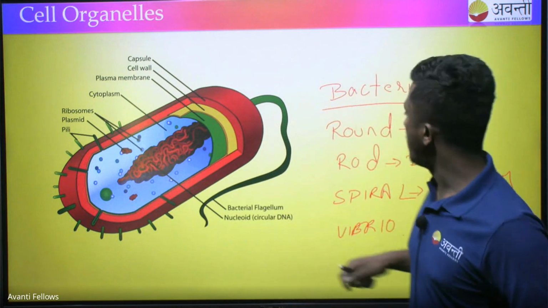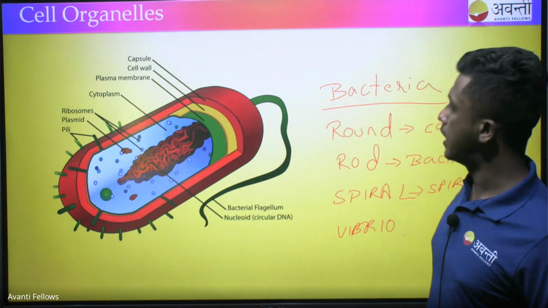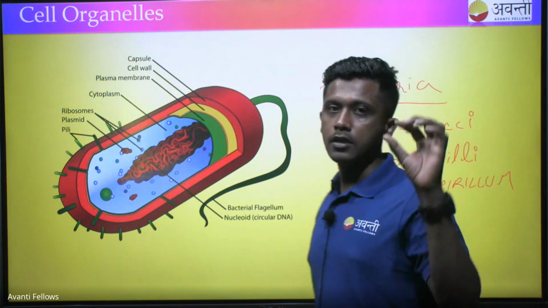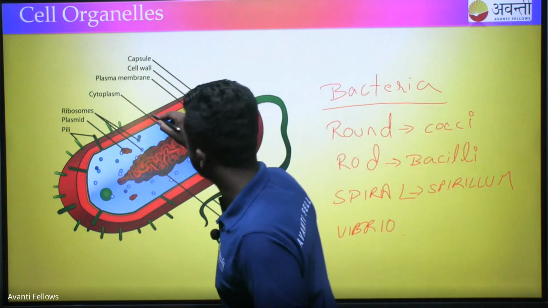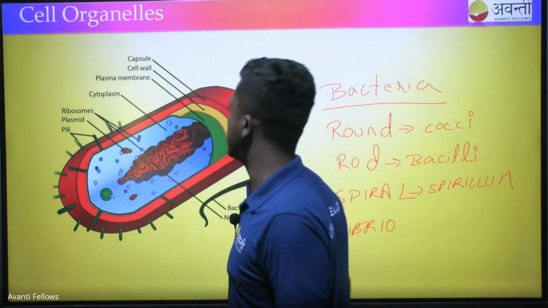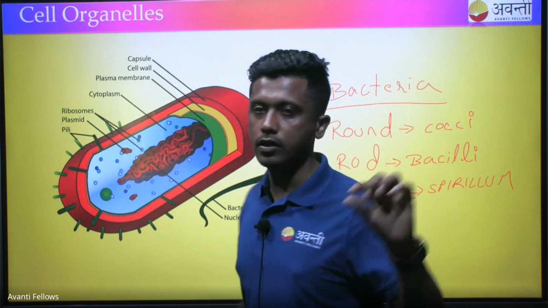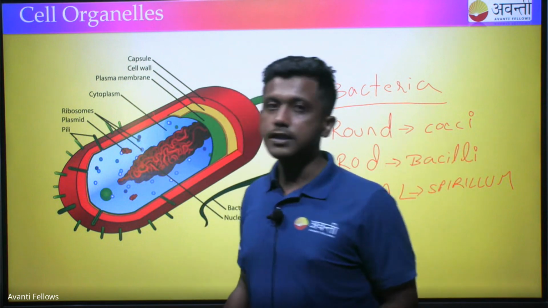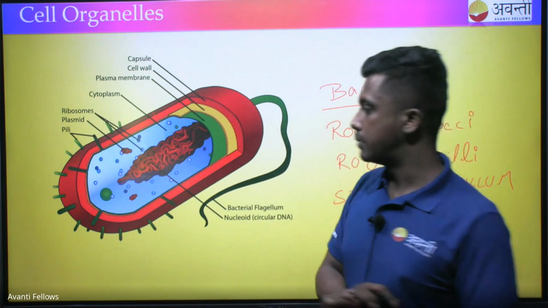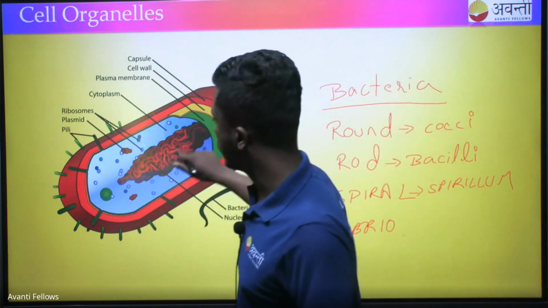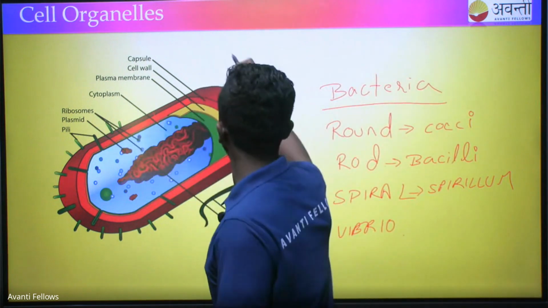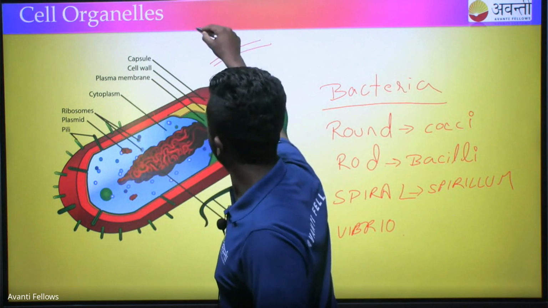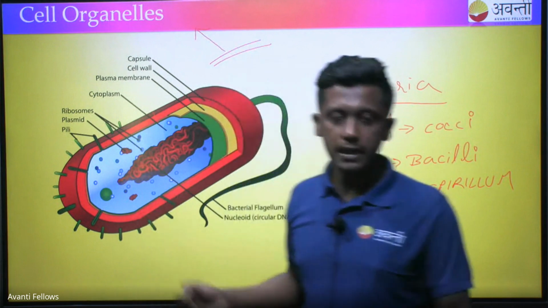Okay, so apart from the shape of the bacteria, all these bacteria generally have a thick layer that is protecting them. We call this the protective layer of the bacteria, or the bacterial capsule. For example, if you have the plasma membrane, the layers that are above the plasma membrane act as a protective layer in bacteria.